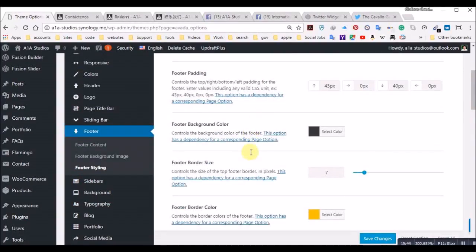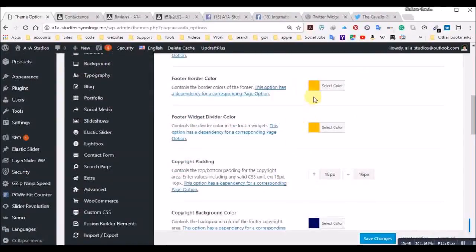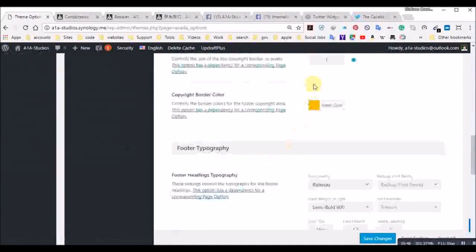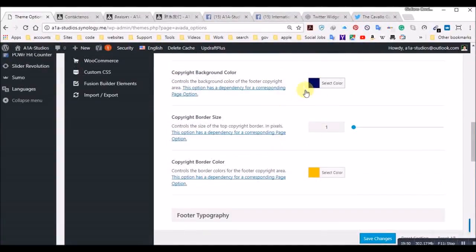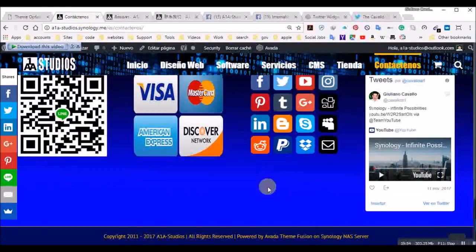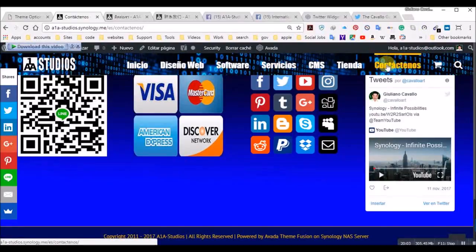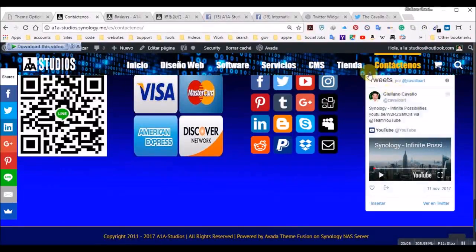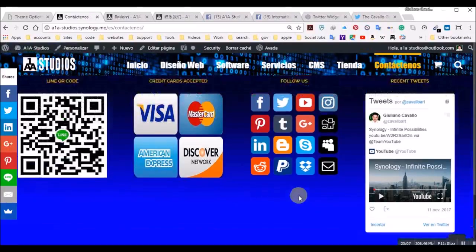Here's where you change the color, and I'll show you what colors these are. We have a yellow and a really dark blue. This is the dark blue here, and then this yellow or orange yellow that matches my page.